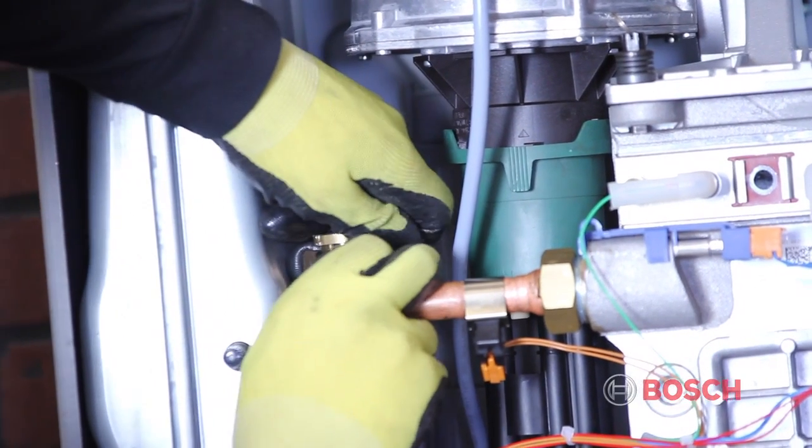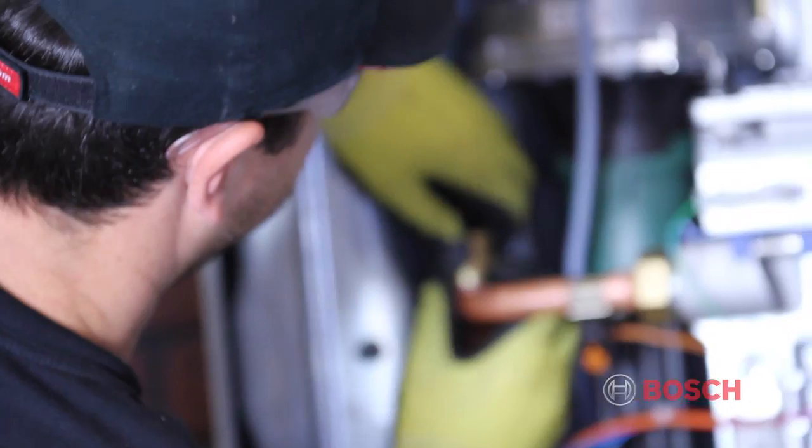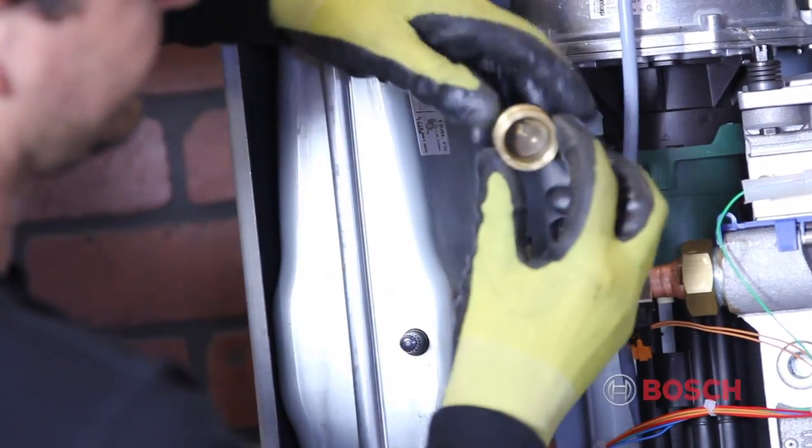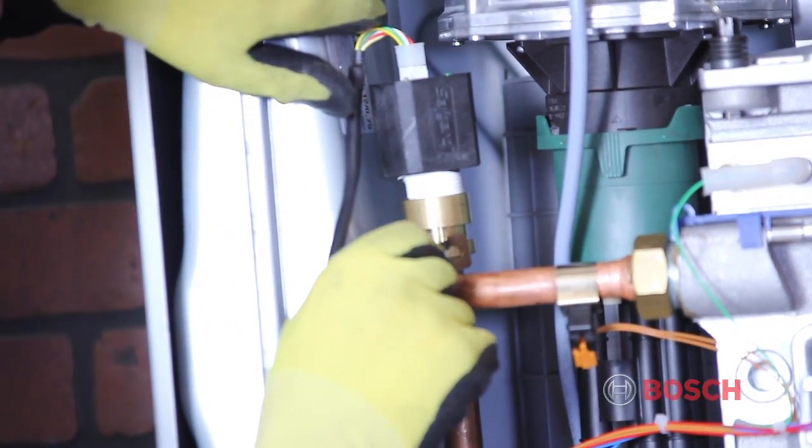To connect the low water cutoff, remove the pipe clip from the plug in the supply pipe. Once removed, the plug will pull straight up. Connect the low water cutoff to the adapter provided and push back into place and reinstall the clip.